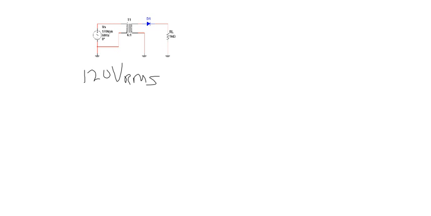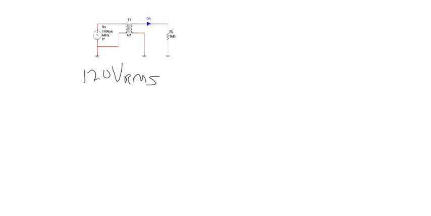Now, a more complete circuit, this is what we call a half-wave rectifier. We're using a transformer. Well, first of all, let's look at the supply voltage. I'm showing 170 volts peak. That's the same thing as 120 volts RMS, 60 hertz, so that's your standard house current. But it's 170 volts peak because we're going to want to deal with peak voltages over here on the right side.